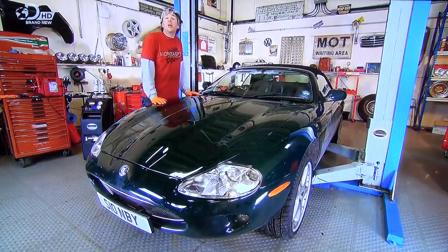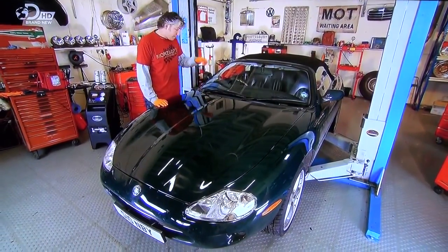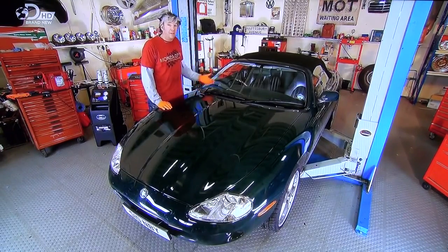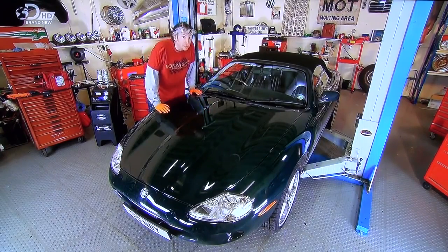When Mike first turned up with our Jag, from the outside at least, it seemed like a pretty clean car. And now, thanks to some clever science, it's just as clean from the inside of the engine all the way to the tip of the exhaust. And that means the emissions are better for the environment, you get better miles to the gallon, and best of all, you get really good performance as well. But there's still more I can do.